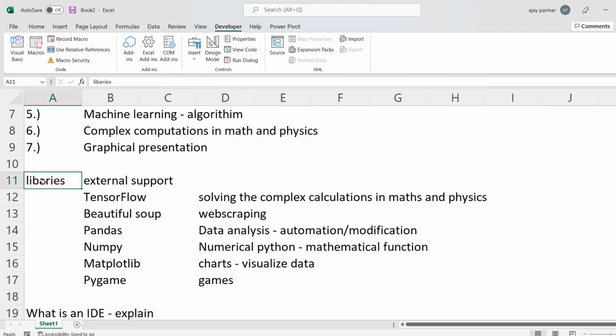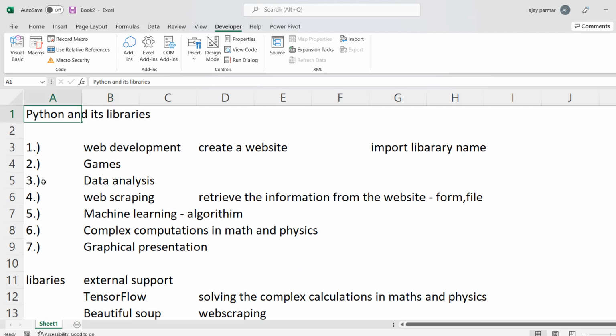The point is that first you learn how to write the code, how to use Python, what the loops are, what the if conditions are, what the lists, tuples and functions are, all that stuff. Once you learn that, then you pick the libraries and start using them, so that we can use their functions and methods and easily do whatever we want to do. I hope now you know what we are going to do.